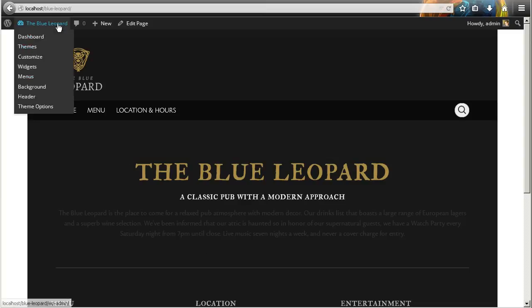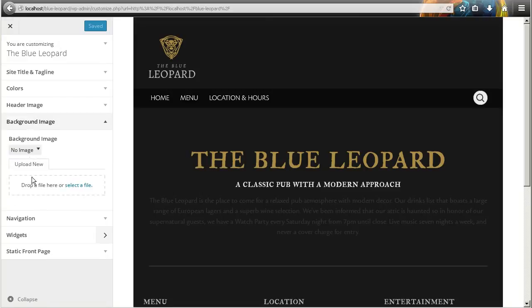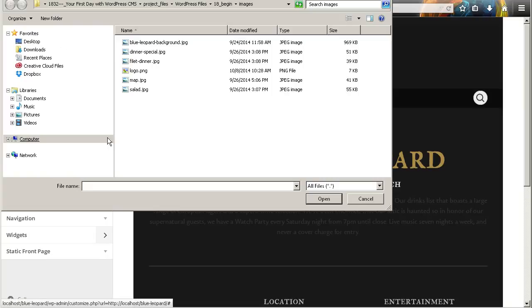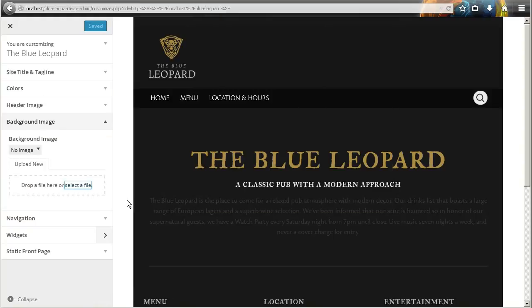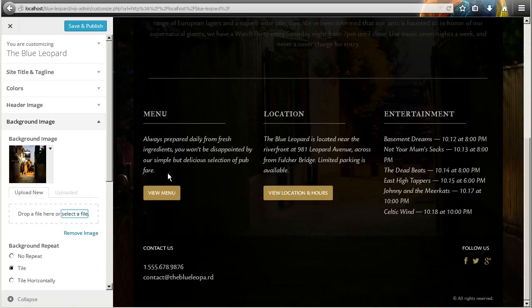So I'm going to come in here to my customize screen and I'm going to add my background image back in there. So I'm going to select my blue leopard background file. And there we go. It looks like it's now pulling back in my full screen background. So I could go ahead and save and publish this.